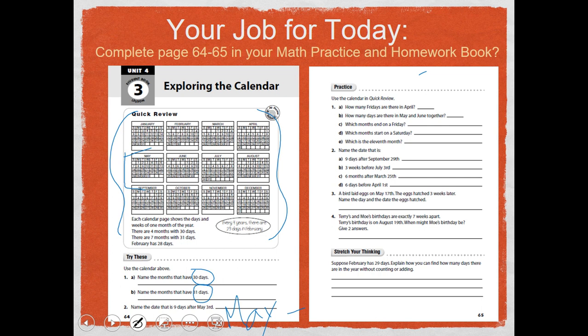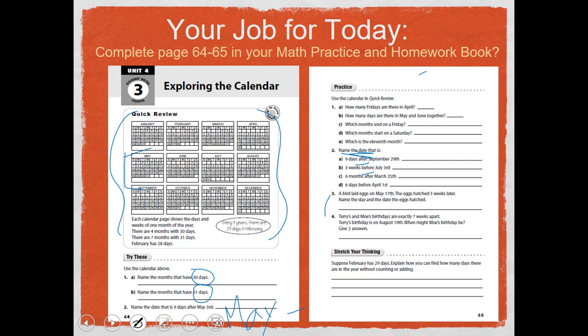For number 2, you need to write the date, okay? So again, what is 9 days after September 29th? So you would look for September, you would count 9 days. Hint, it might take you into October, and then if it was like October 1st, for example, you would just put October 1. It's not October 1st. Okay, you also have to count 3 weeks, 6 months, and pay close attention to whether it says after or before, okay? After means in the future, so we go forward. Before means we go backwards.